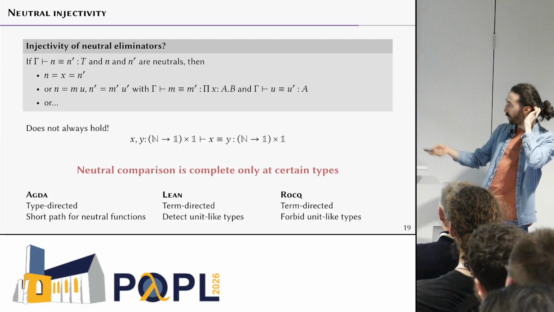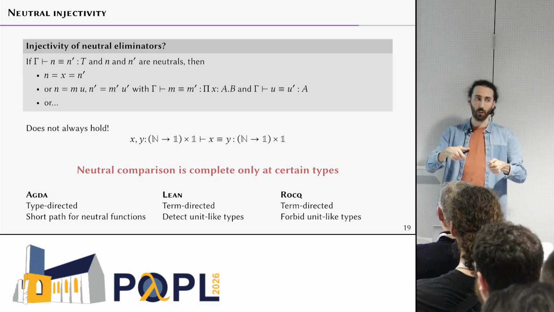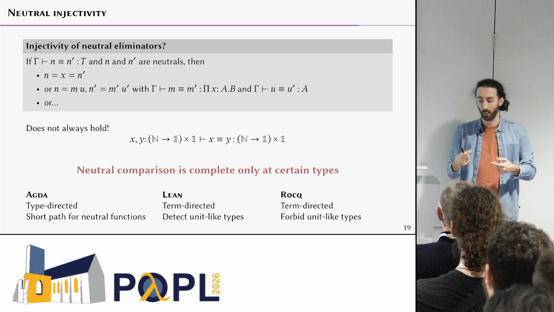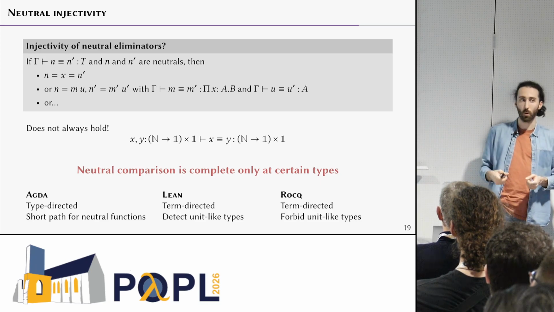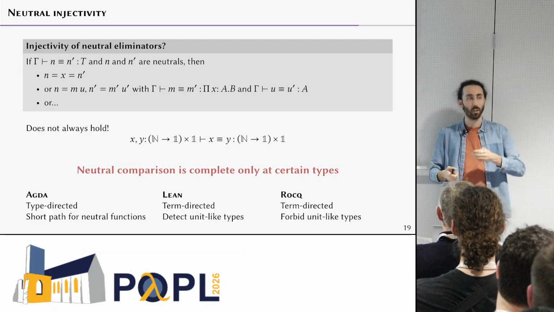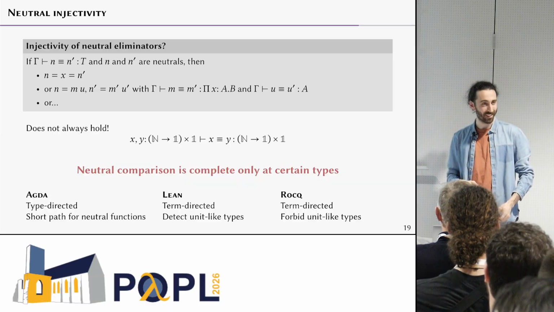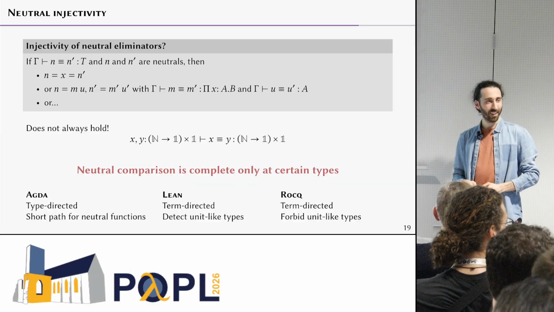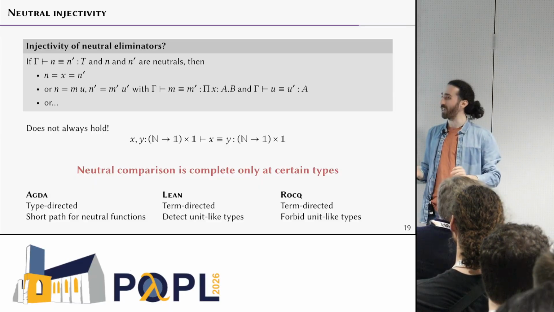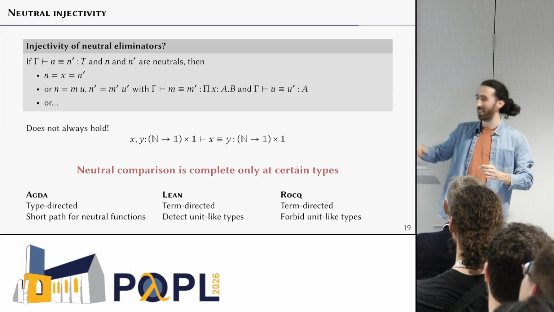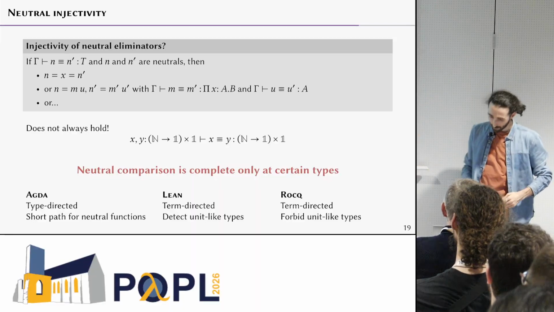And so when neutral comparison fails in Lean, you have a separate check that checks whether the type at which we're performing this comparison actually is unit-like, and in that case you say yes. And if I'm not mistaken, that check was incomplete, is still incomplete? Yeah, it's not complete. Okay. So conversion in Lean is incomplete, as you all know. So this is one of the many sources of incompleteness there.